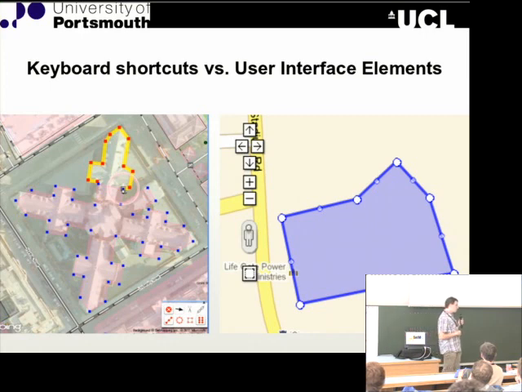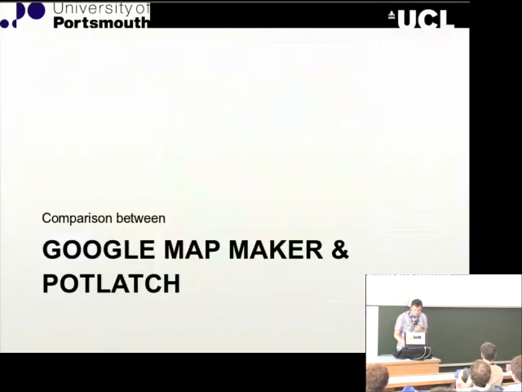Now, everyone that uses Potlatch knows that actually the merge functionality only works on lines, when two ways that are connected to each other at the end points you want to merge, but it doesn't work on polygons. And most users actually gave up on this task because they couldn't find an easy way to add points to an existing polygon. And in Google Map Maker, for example, you can see there's little dots in the middle of each line here, that you can drag out to create more polygons. And I'm just going to skip over this.